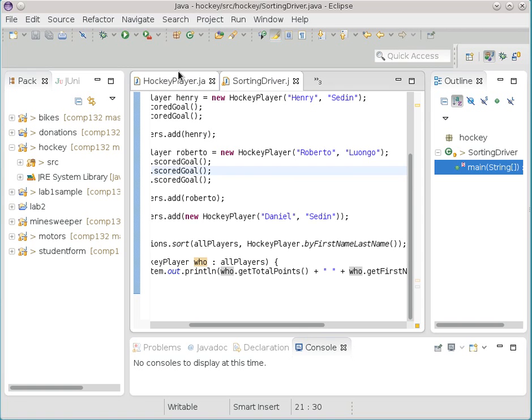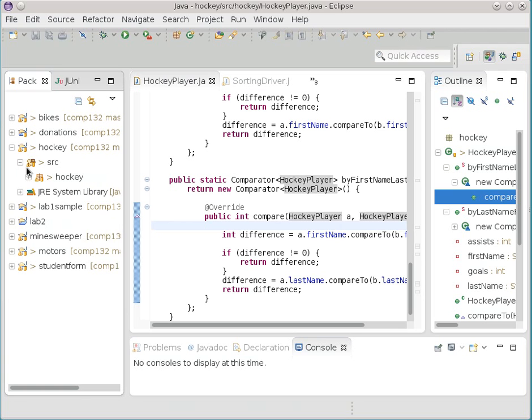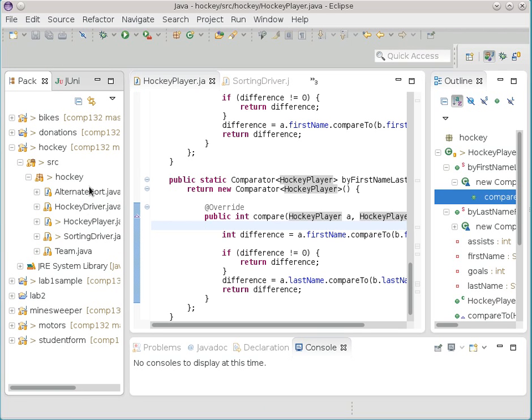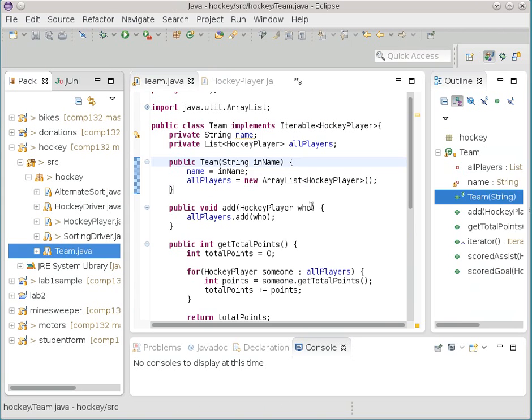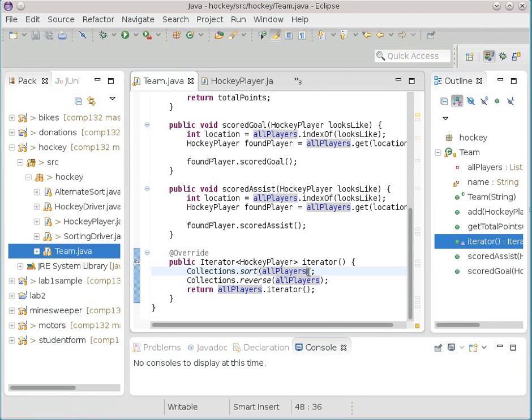The next thing that happens with this is we put team in the way, and team becomes in charge of using these comparators and not the driver program. So for instance, if we go back to our team class, what would happen in team now, we have a point where we do a sort. If we wanted the iterator to give us by first name, last name, then we would change this sort to just make use of hockey players comparison.